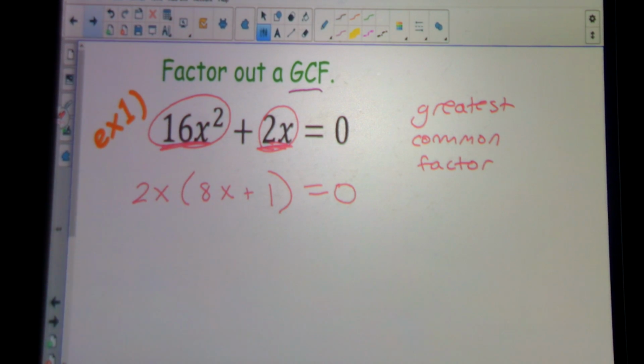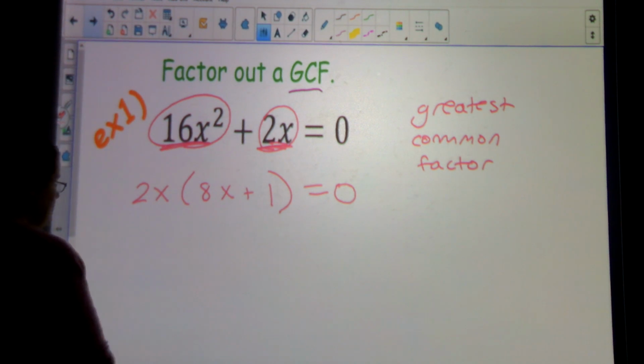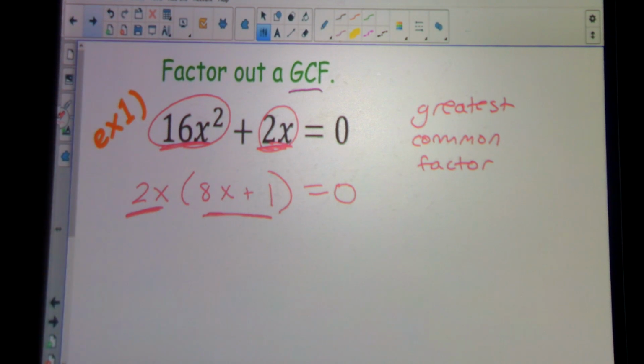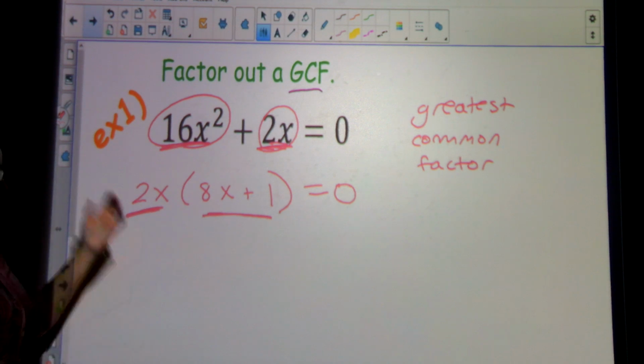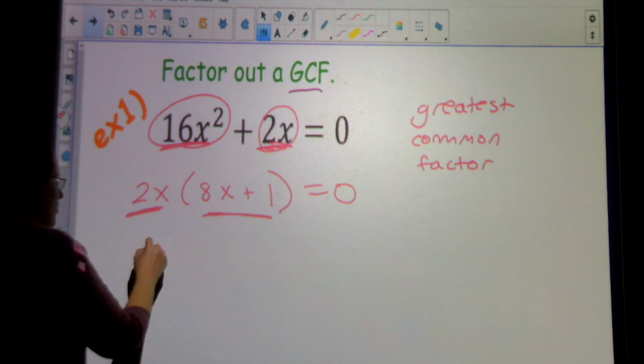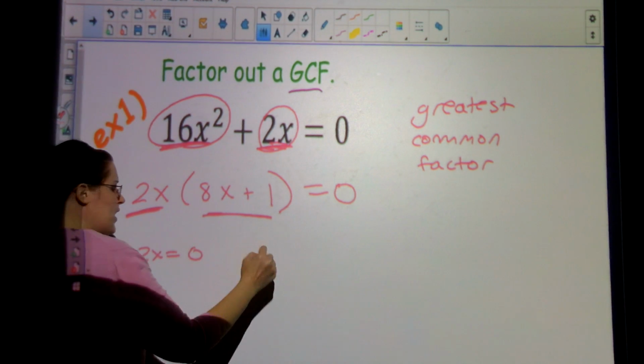Then we're going to solve this. And you solve this if you have two things that multiply to be 0. One of them, if not both, has to be 0, because 0 times anything, or anything times 0, is 0. That's called the zero product property if you've forgotten. So what I'm going to do is set both terms equal to 0 and solve them.